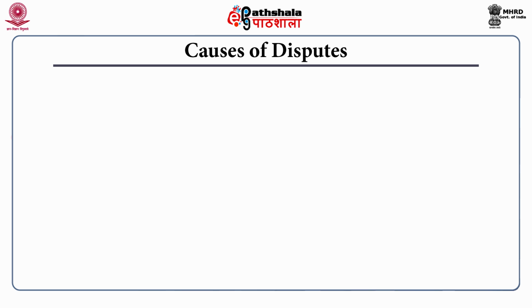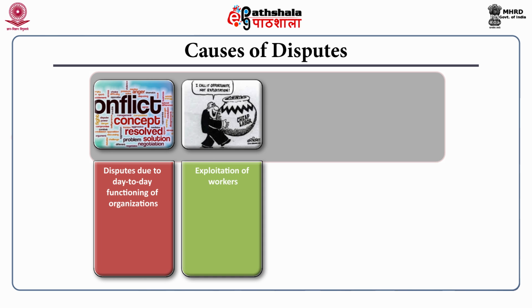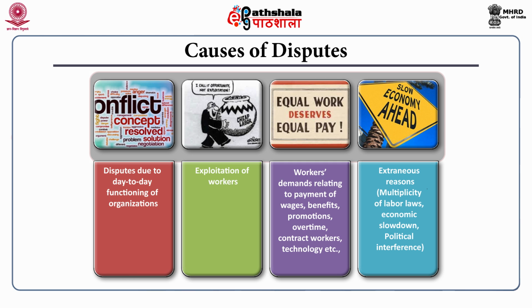Causes of disputes. In practice, disputes arise out of the day-to-day functioning of organizations and may be related to incidents within the organization such as payment of wages or other benefits, dismissals, promotions and transfers, disciplinary issues, overtime, union rivalry, contract workers, technology, etc. It could sometimes be due to extraneous reasons such as multiplicity of labor laws, economic slowdown, political interference, etc.